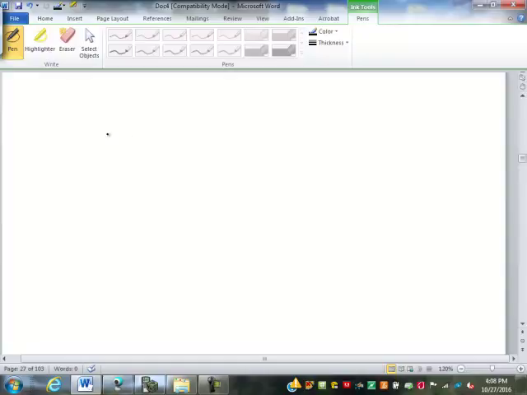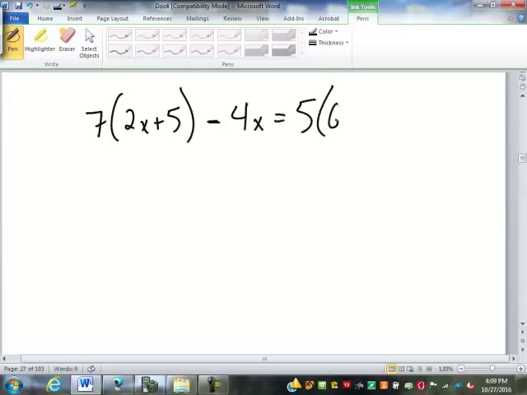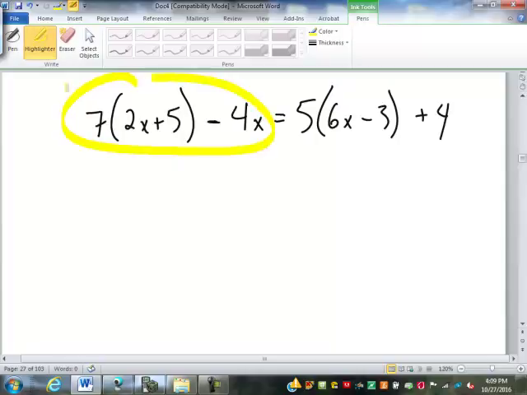Well, as we saw there, we can throw in that second parentheses on the same side, or we can do it like this. We have a second parentheses, but it's on the other side. Still going to work pretty much the same way. When we're dealing with these equations, we can work with one side at a time if we want. So we can simplify everything that's on the left side first, then go ahead and simplify what's on the right side, and then we can start solving the equation.